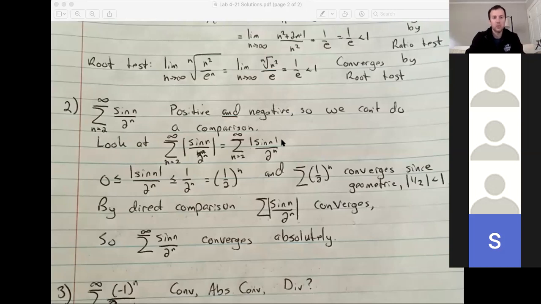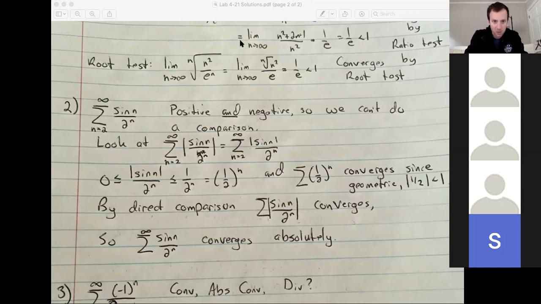And before actually working this out, I'll say, even if this problem didn't say, show it converges absolutely, this would be a good route because you don't have a lot of tests that work. But if it was always positive, then you know some inequalities involving sine. So inequalities lead into doing a direct comparison. So the absolute values give us this positive series.